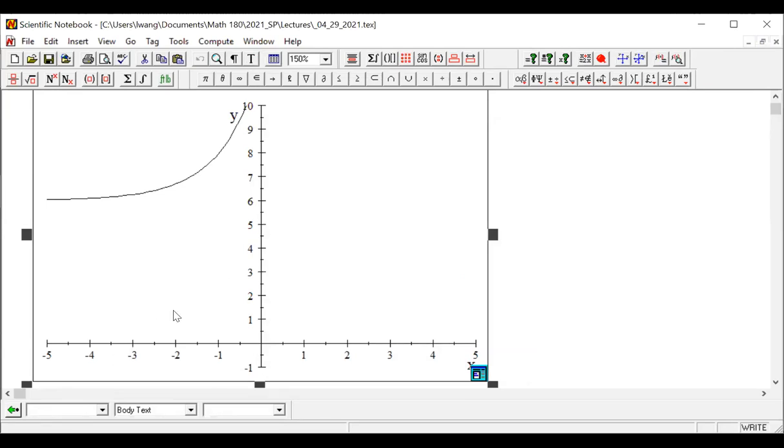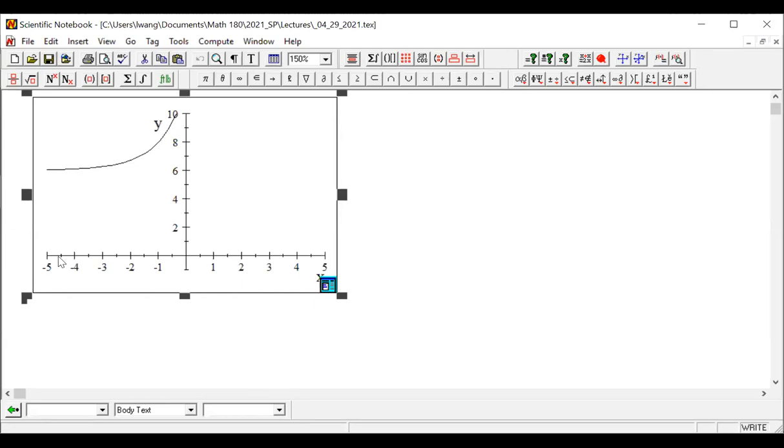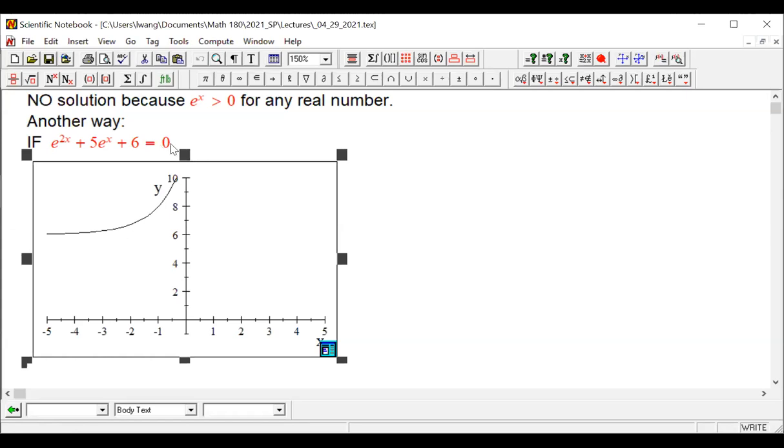Right. So that's the picture, and you can see the picture in the other direction to negative infinity, right? It doesn't seem to touch the x-axis. This is already an indicator. So if you want to find the crossing between the curve and x-axis, there's no crossing. That means that if the output equals 0, that's not going to happen, right? It will never happen.